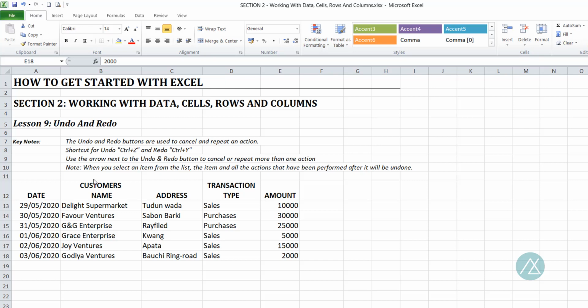You can also use the shortcut in carrying out the undo and the redo function. So you use Ctrl Z to undo or Ctrl Y to redo. So this is the shortcut of redo, and this is the shortcut of undo. I'll just show you that on the on-screen keyboard.